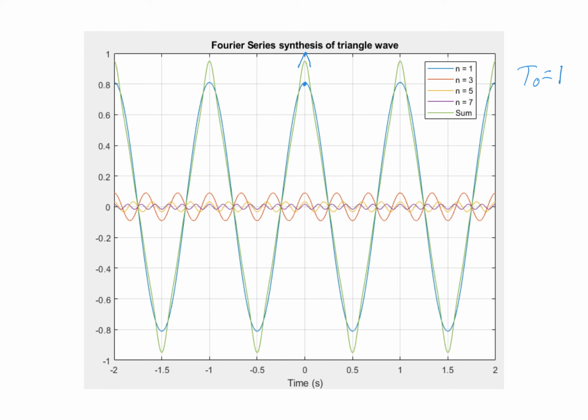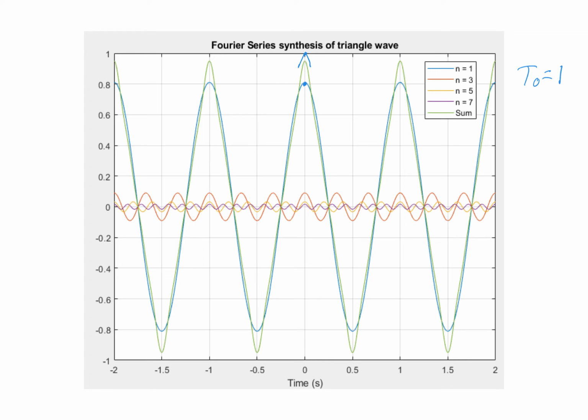Then we add the cosine at this n equals 3 in this orange line. It has a much lower amplitude, but we have a positive value here, adding to our original positive value that is pushing us up closer to the peak of the triangle wave. Then we add in the value for 5 times the fundamental frequency. So here we have the cosine that goes through 5 complete cycles from -0.5 to 0.5, and it has a lower amplitude yet, but all these positive parts are adding up and getting us closer to +1 volt.